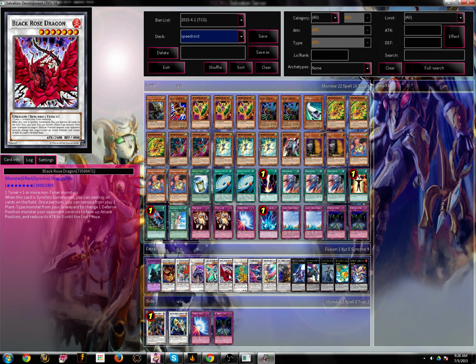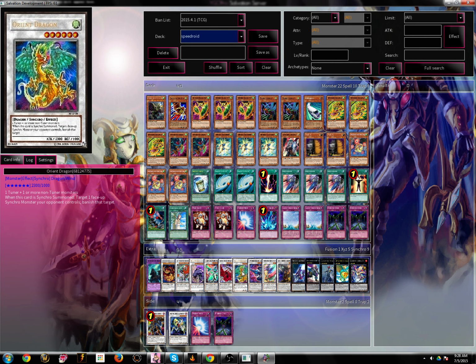And then Black Rose just wipes the field clean. I know you could use Moonlight Dragon, but I don't know. I just kind of like Black Rose. I like that you swipe the field. This guy, you probably would run him in a side deck. I just do mostly single matches. I don't bother with match.